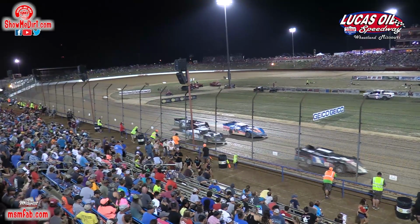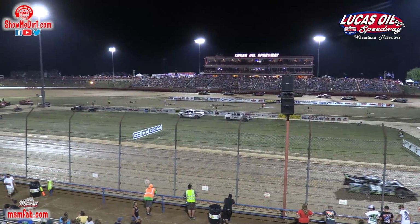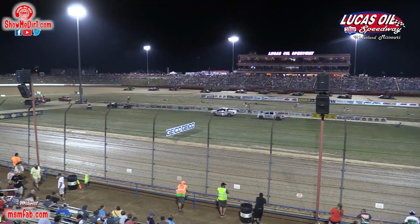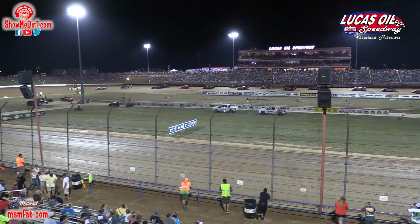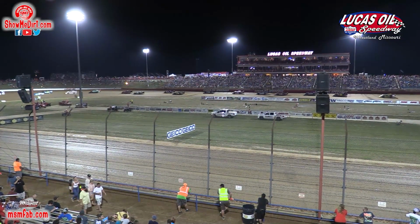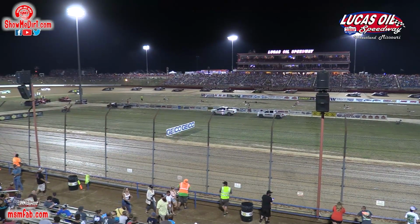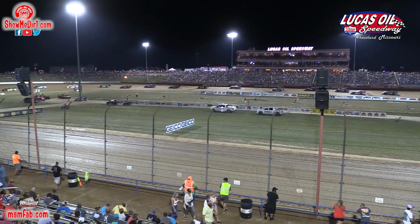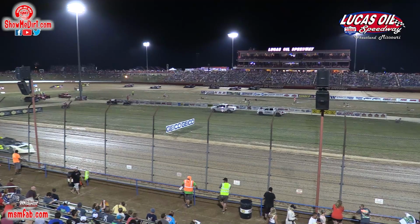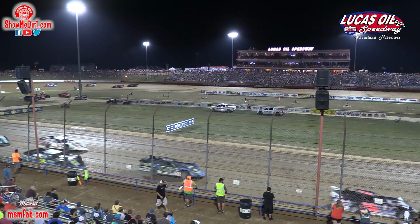Tony Jackson Jr. driving Oberkramer's car up to 19th right now after starting back in 28th. You know, Owens started in 11th, up to 7th. Good battle there between 4th through 8th between Stovall, Strickler, Ferguson, Owens, and Terry Phillips. You see Billy Moyer back into the hot pit in 21. So good battle up front. Two different leaders here in the first 28 laps. It's been Payton Looney and Shannon Buckingham. Billy Moyer back out on the track in 21.